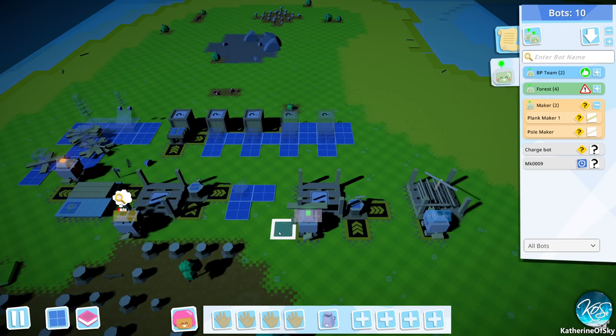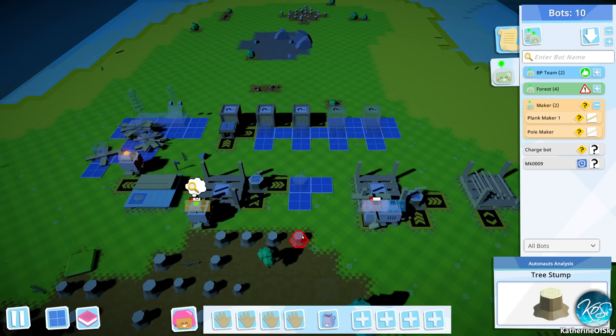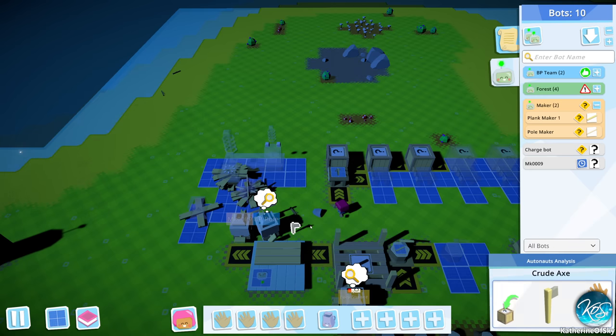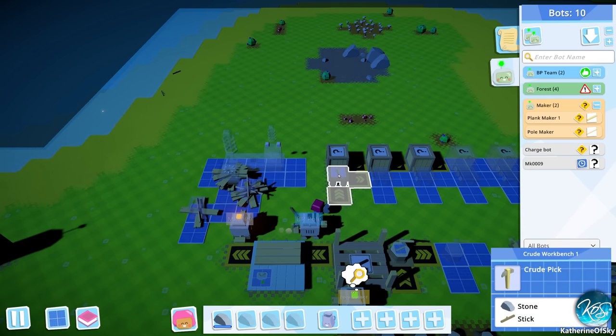Oh, that's the pole maker. Never mind. So we have no logs because we have no other stuff. This is terrible. Okay, so I need to make a pickaxe. Did I make the pickaxe? I thought I did. Maybe I didn't. Okay, so let's make the pickaxe, or crude pick, I should say.